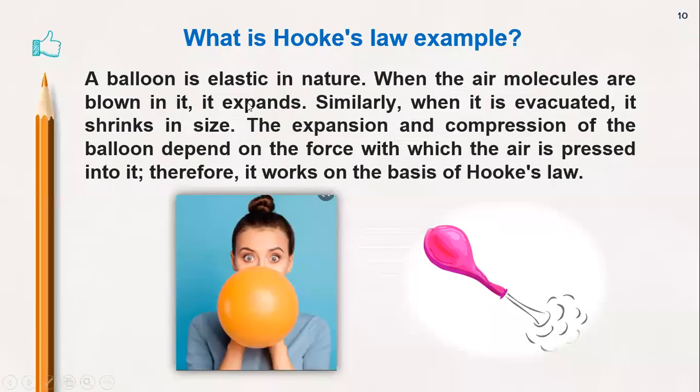Next, what is an example of Hooke's law? A balloon is elastic in nature. When air molecules are blown into it, it expands. Similarly, when it is evacuated, it shrinks in size. The expansion and compression of the balloon depend on the force with which the air is pressed into it. Therefore, it works on the basis of Hooke's law. So this is an example.